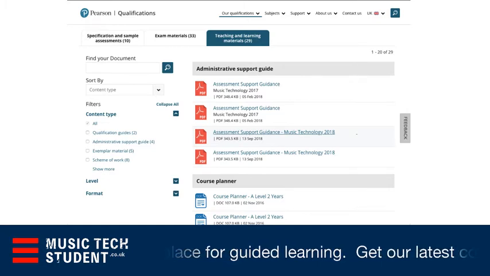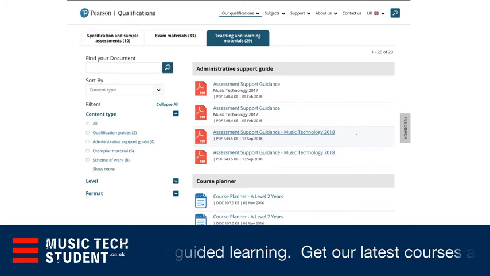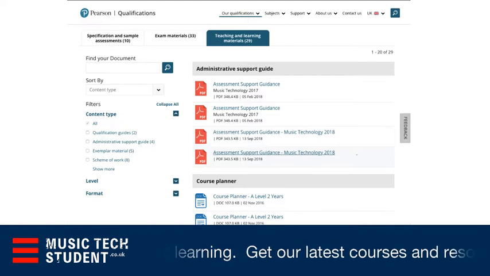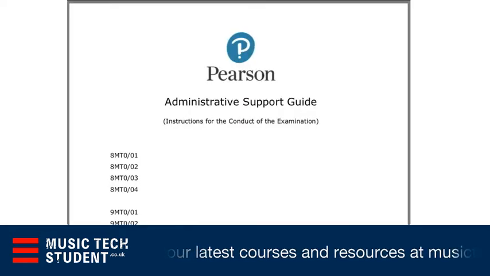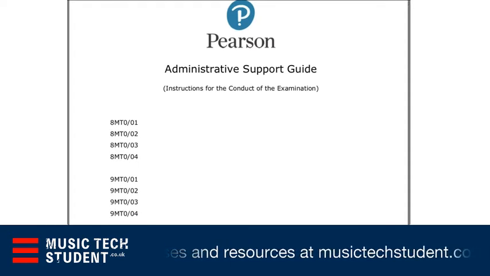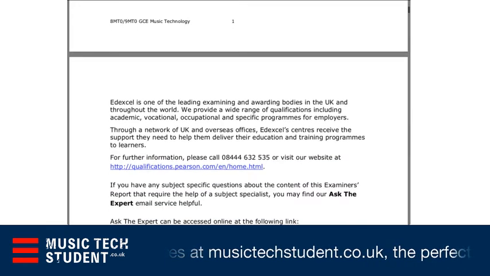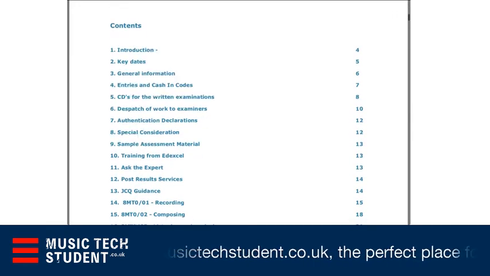Some of these don't work for some reason. I get a 404 error if I click on this one here. So by clicking on the bottom one, it will open up in a PDF. And once again, these things do change every year, and it's not a particularly long read, so it is worth just checking on it and just check on the components that you're okay with. And it's all sectioned out nice and proper anyway.